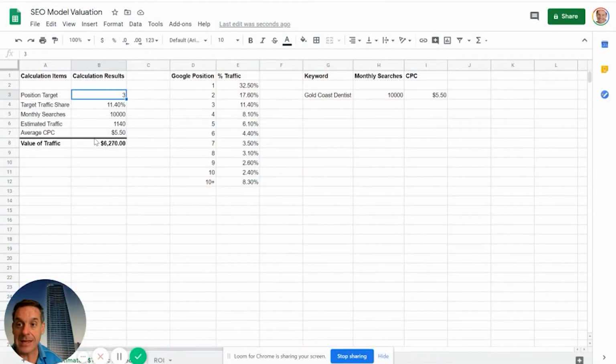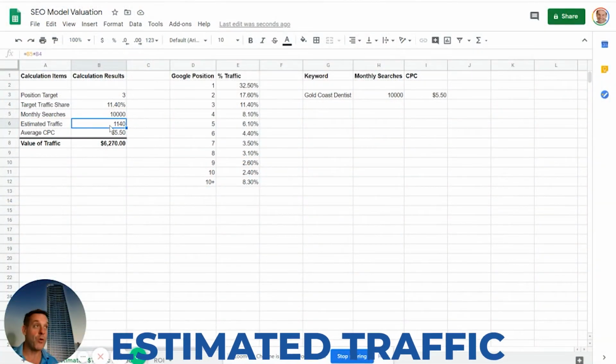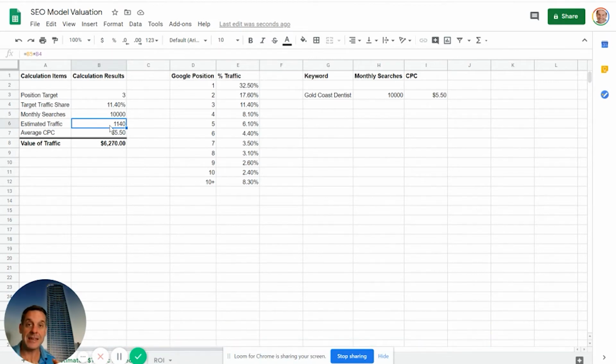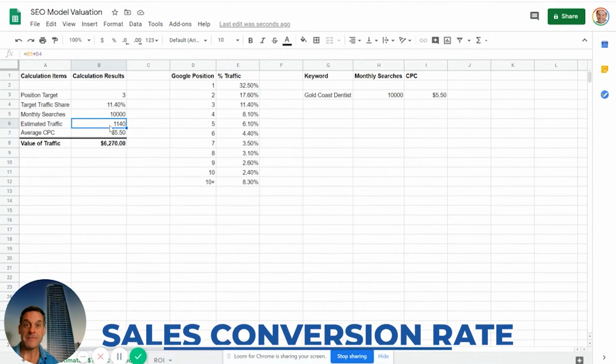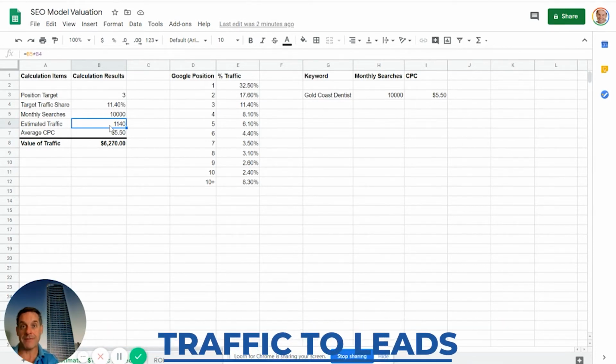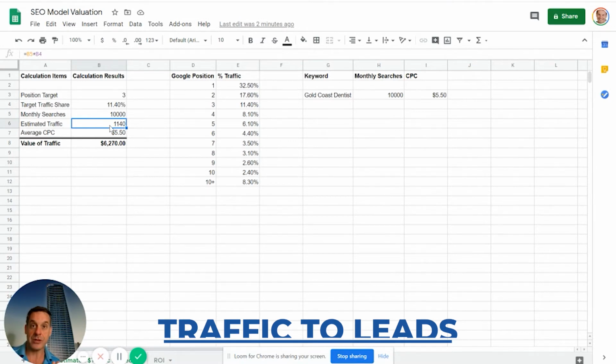To work out how much a prospect is likely to earn from the SEO work that we do, so you can show them the increase in business just from SEO, the real pure value that they're going to receive, we need three things. The first thing we need is estimated traffic. We already have that. We've calculated it in this spreadsheet. The other two things we need are their sales conversion rates and also the way their website works from viable traffic through to leads.